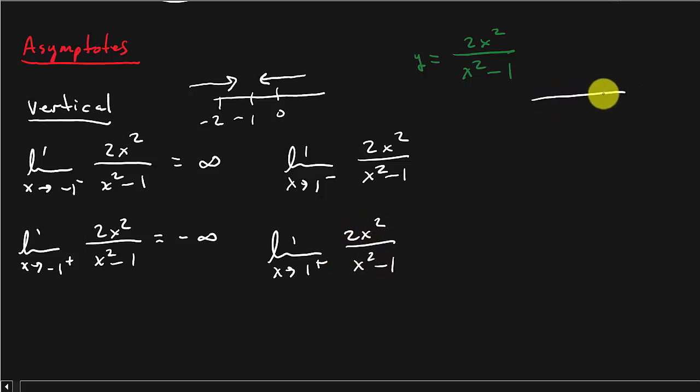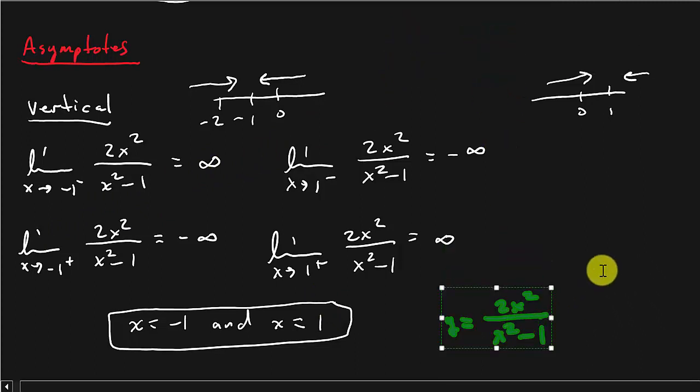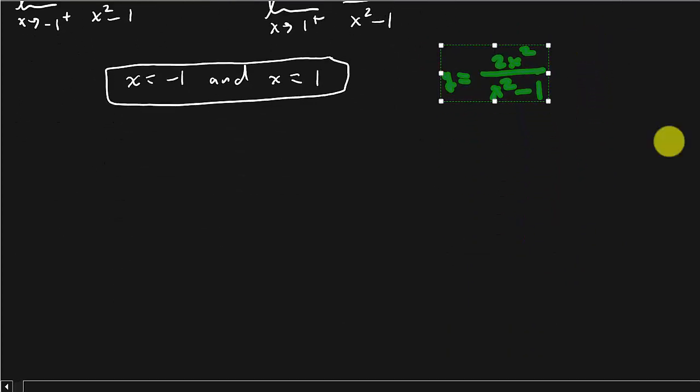Now, once again, if you need to, just draw your number line. So we're coming in from the left, so we're plugging in numbers like 0.999. So you can see this is going to go to -infinity, and then if we come in from the right, we'll be plugging in numbers like 1.0001. So we can see that's going to infinity. So we do have vertical asymptotes at x equals -1 and x equals +1. All right, so there's the vertical asymptotes. Now let's look at the horizontal asymptotes. So let's pull this down so we'll have it down here with us.